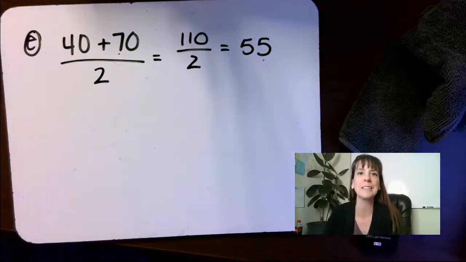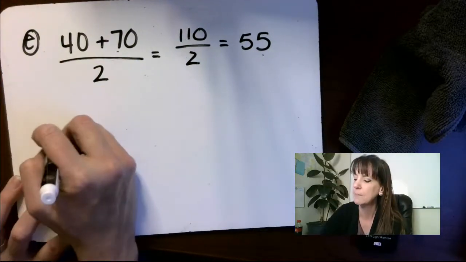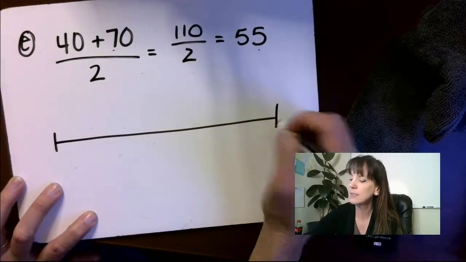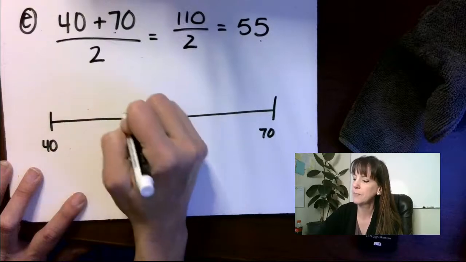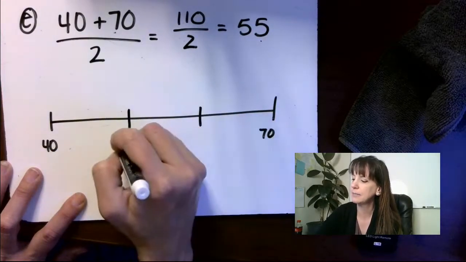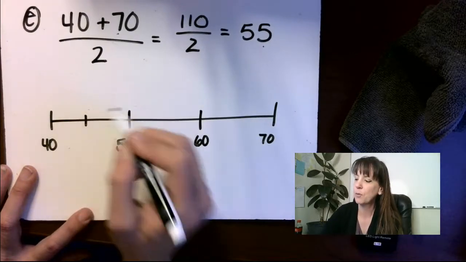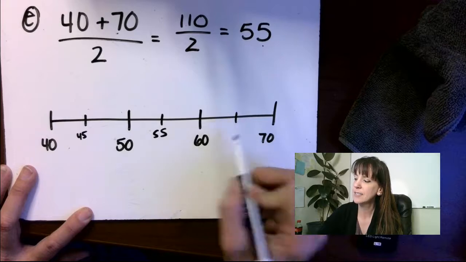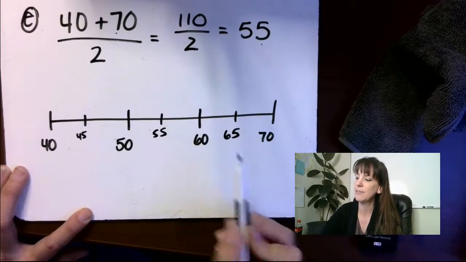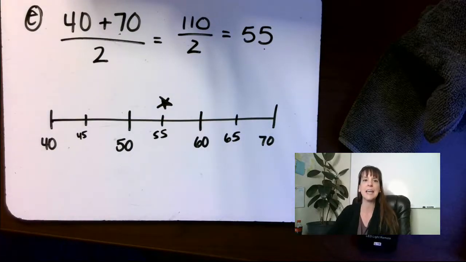The very next question asks, what number is exactly between 40 and 70? Let's just say I have this. Let's get this number line here. We have 40 and we have 70, right? 50 and 60, right? So this is 45. This is 55. This is 65. Absolutely, if we come halfway, notice that this is right at that exact halfway mark.